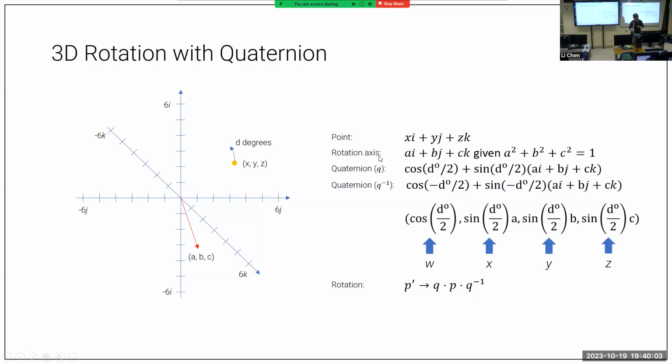But for the rotation axis, you need to be careful. You need to make sure that this rotation axis is normalized before you do the calculation. What do I mean by normalization? If the square of a plus the square of b plus the square of c equals 1, then in general this vector ABC is normalized. Very straightforward. I guess many of you know this because this is just secondary school math. Then you can do the quaternion thing here. This is the magic again.